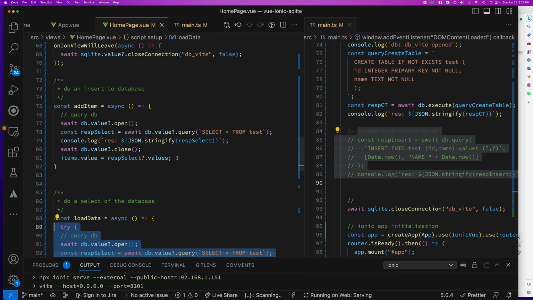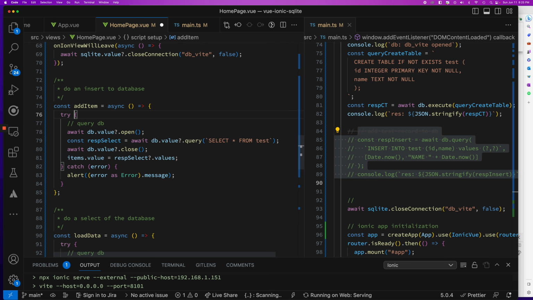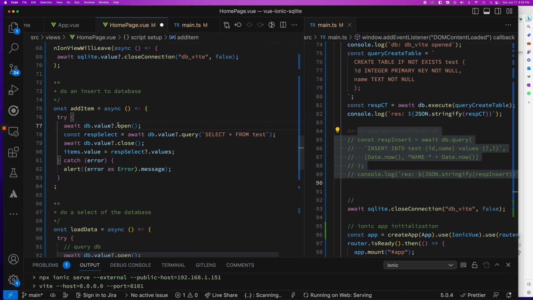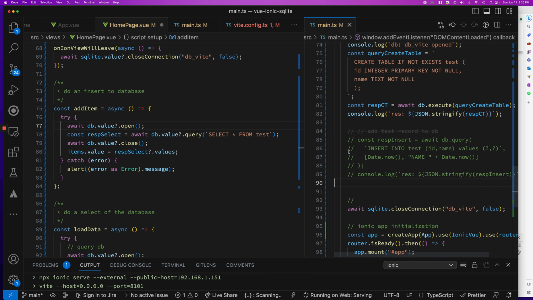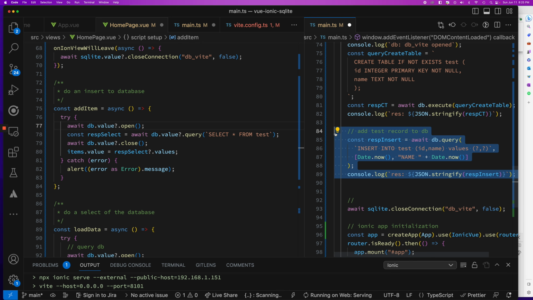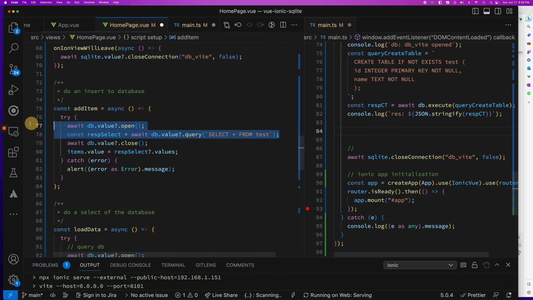So let's go back up here and save that. And so here we're going to insert, actually we're going to remove the comment, but at a minimum we know we need to open a database and then we need to do our insert. So let's just remove it from here and leverage it. Let's copy this and drop it in here.